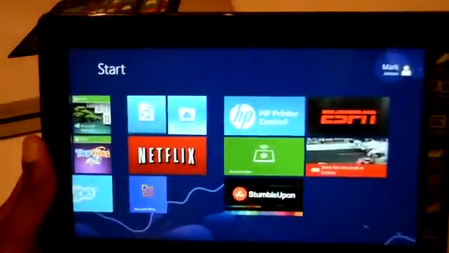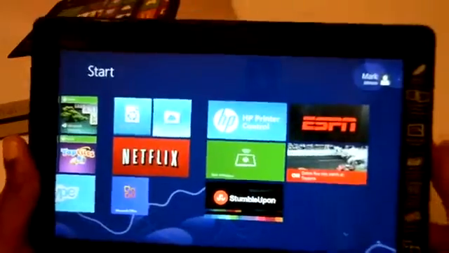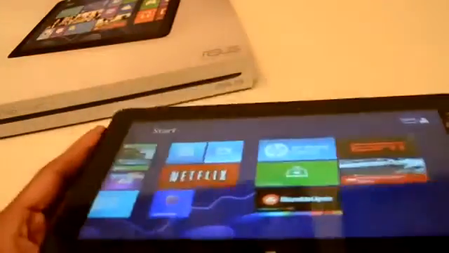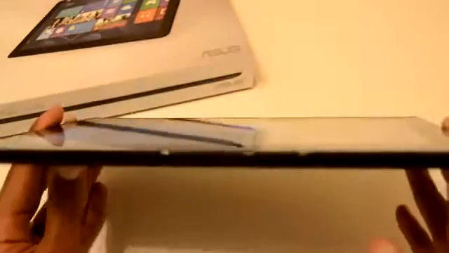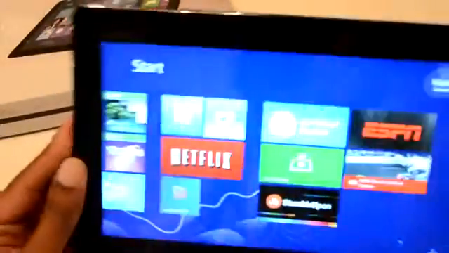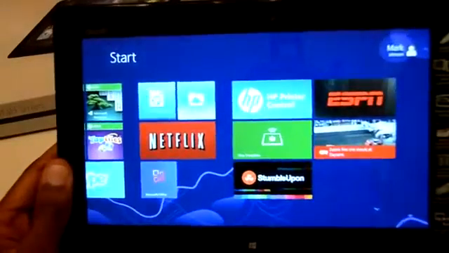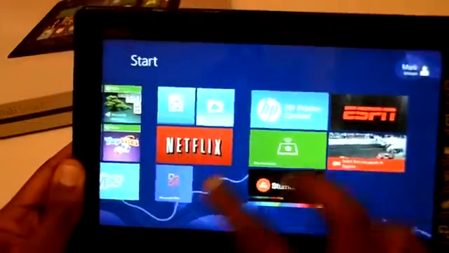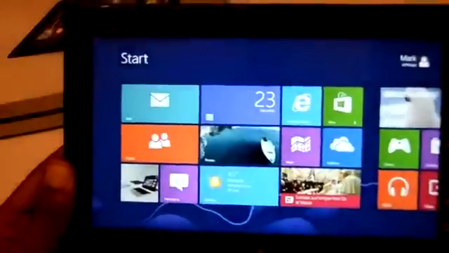It's one of the better Windows 8 tablets I've used, especially for the price. I mean, this is at $499, and that's the same price as some of the RT tablets. So you do get definitely a better design, thin, light, and it has just more functionality. You can install anything from Windows XP, Windows 7, Windows 8 apps. You have a full desktop. When you go to the desktop, you can do anything that you could do on a normal computer.